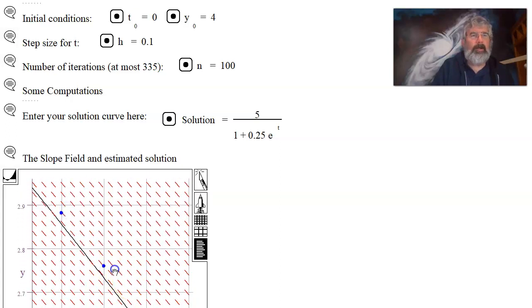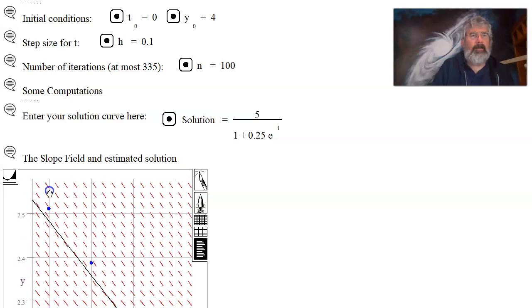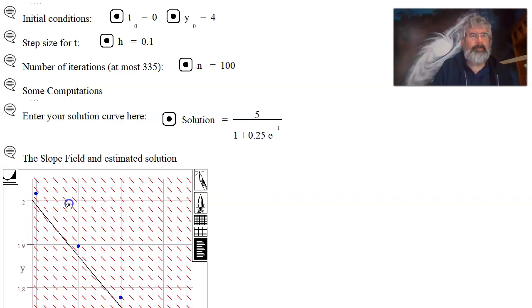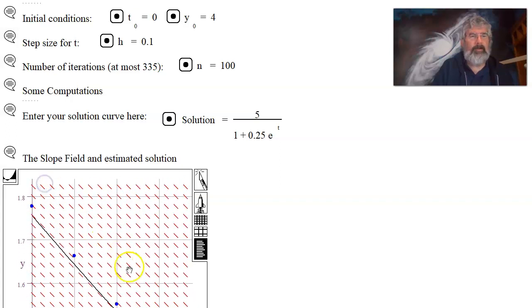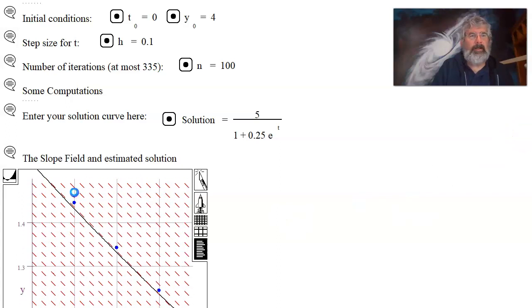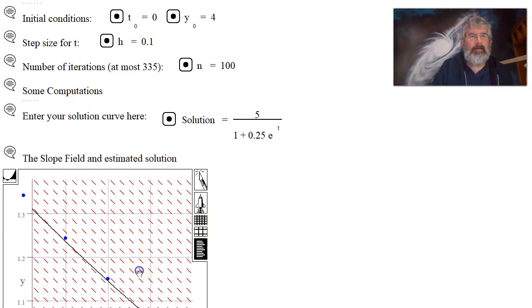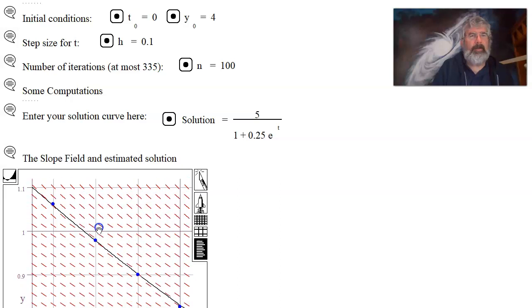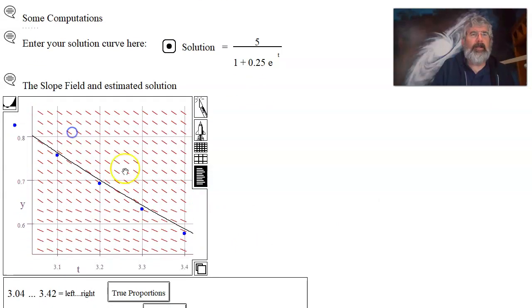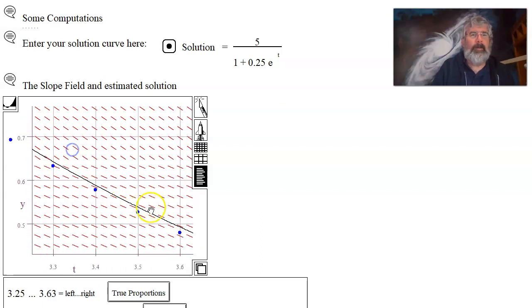But we get to the point where the curve is concave up, and then those points should come back to being closer and closer. In fact, you get back to being pretty much right on the curve there. And then you start to err on the low side because the curve is bending upward.